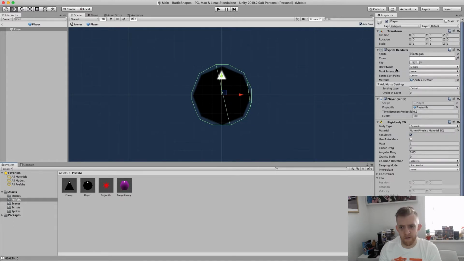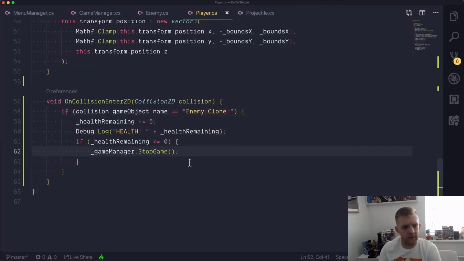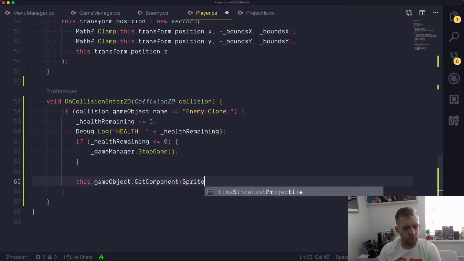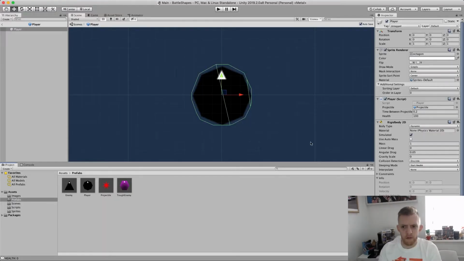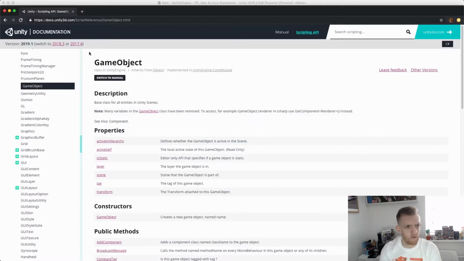So on our player we can see we have our sprite renderer there. So we're just going to want to, we could even, I wonder if we can change the colour so it actually goes, say, a darker shade of red or something like that. So in here we're going to want to get a reference to the sprite renderer, which is that there, and then we're going to want to set the colour. So that's where we can set the alpha. So let's just have a quick look at the docs as well for that.